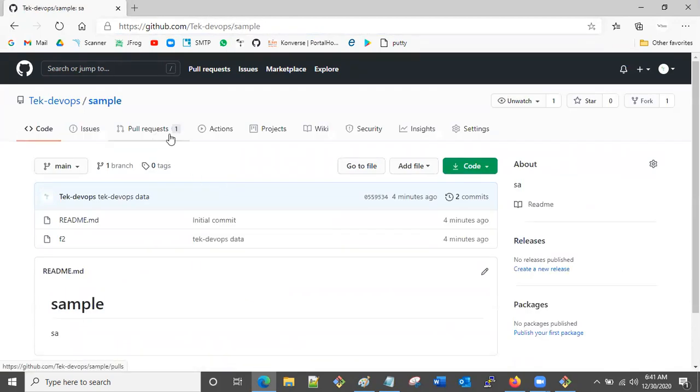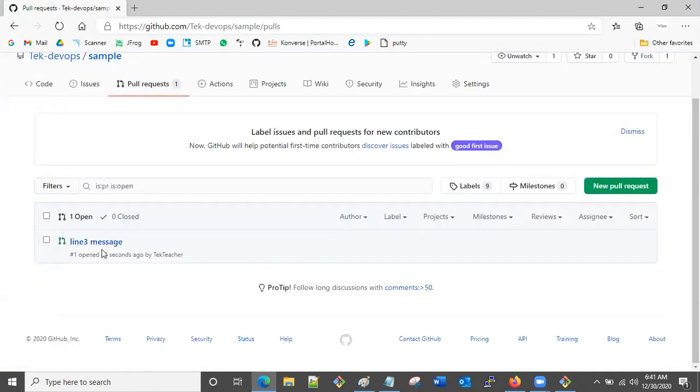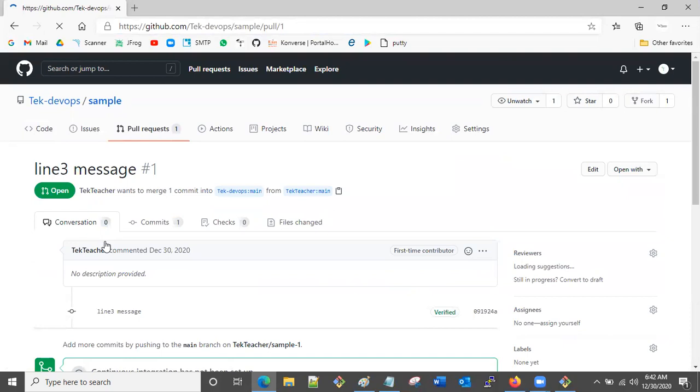Yeah, we got the pull request. Click on this pull request and you can see its name. I gave a Linux message. It shows where we got this pull request from, Tech Teacher to Tech DevOps. Now open this. The owner is opening it and reading it. How many commits? One commit.